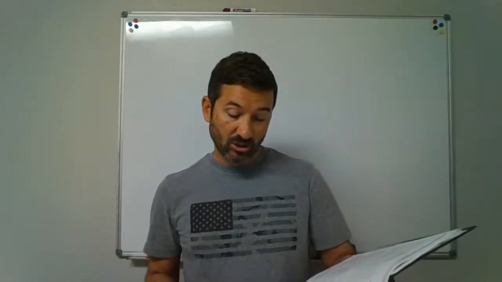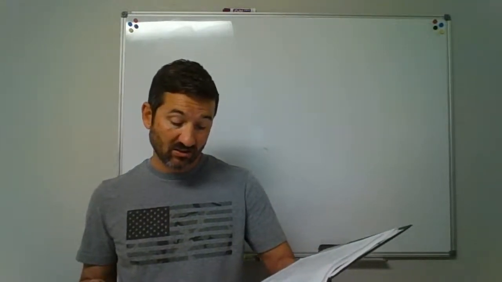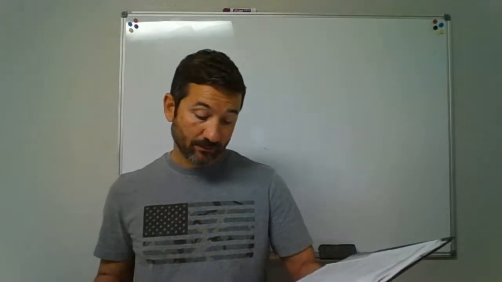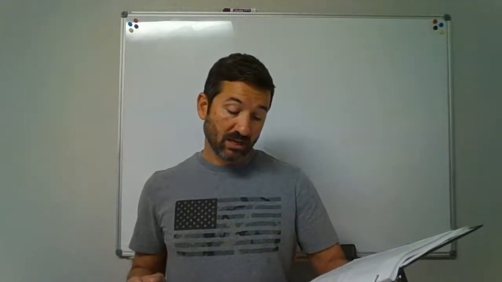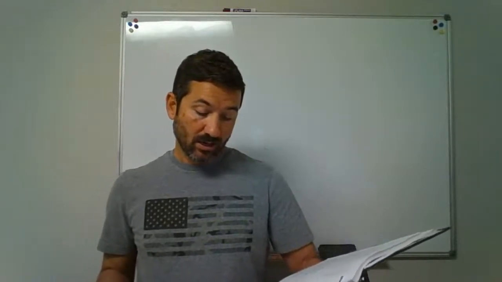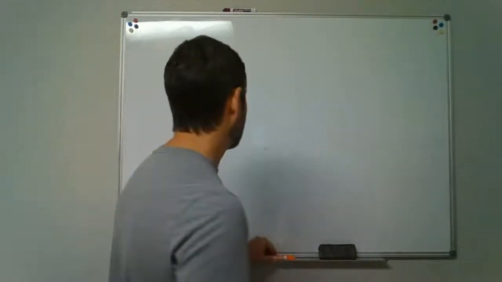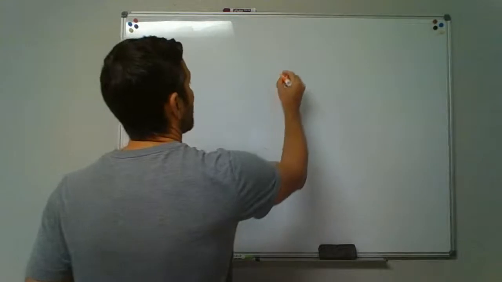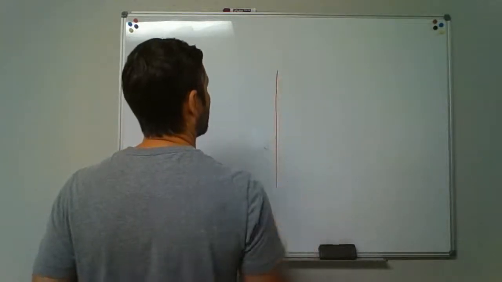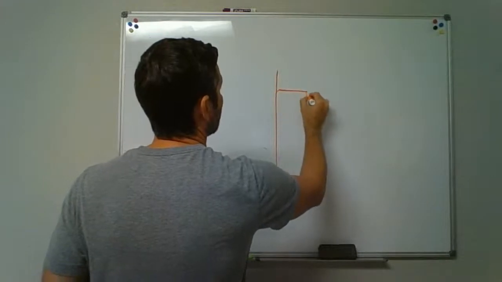Stack vent shall be provided for the waste stack. The size of the stack vent shall not be less than the size of the waste stack. Offset shall be permitted in the stack vent and shall be located not less than 6 inches above the flood level of the highest fixture. It shall be permitted in accordance, okay? So the waste stack vent. So you had a waste stack, okay? You might have coming in here sinks.